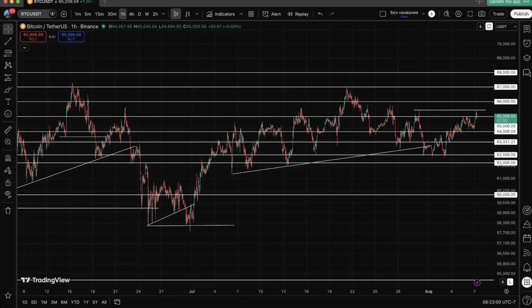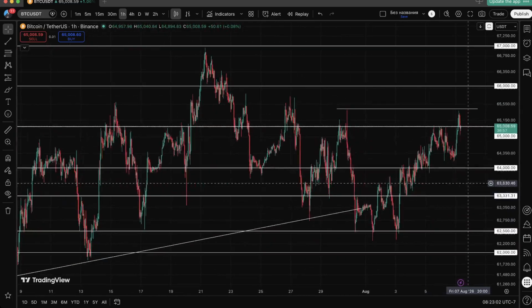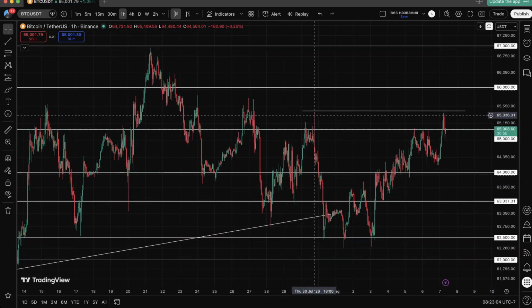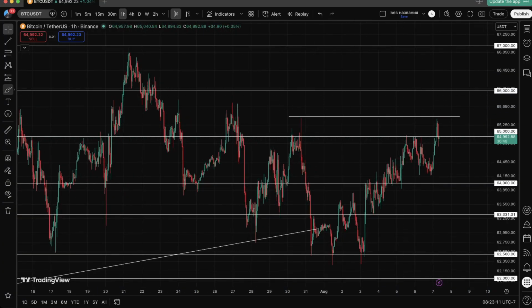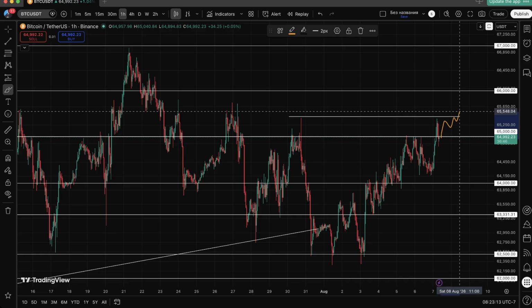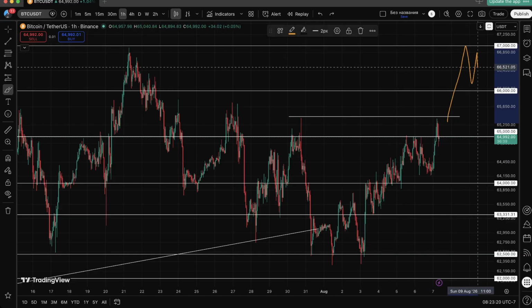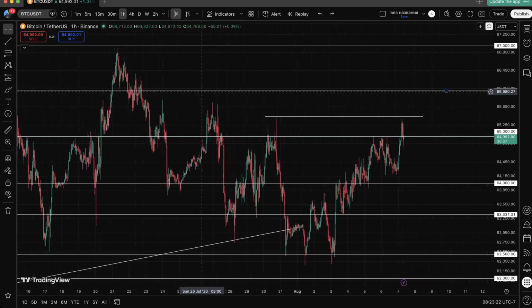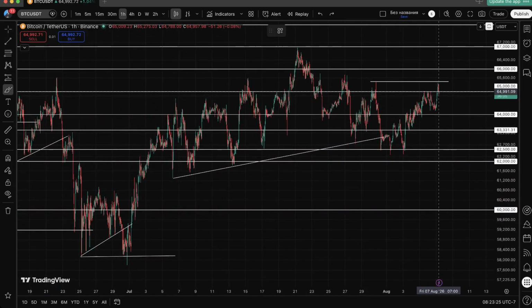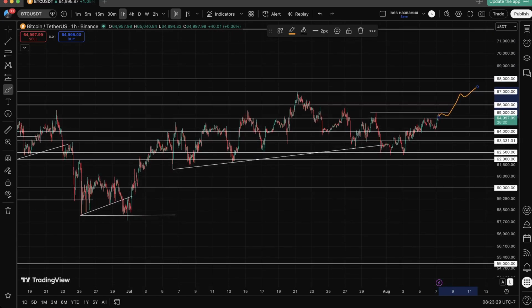But right now, some nuance appeared because Bitcoin hit the resistance level at 65,500, and these maximums are approximately equal. If Bitcoin breaks above it, we may see a bit of acceleration in the upward movement towards the resistance level at $67,000. After that, Bitcoin may consolidate a bit before the price breaks above, and then we may see another upward movement toward the round and significant confirmed resistance level at 70k right here.